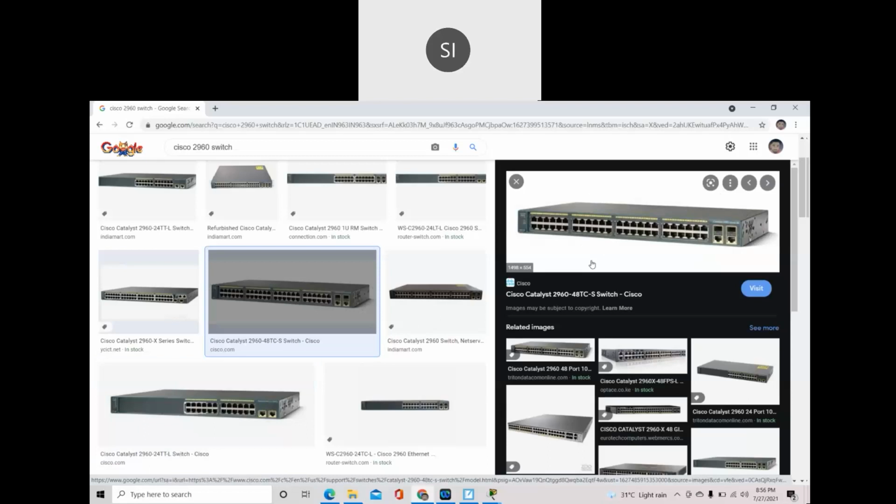Before that there was also a 96 port switch, but nowadays we are not using 96 ports. We only use 24 and 48, so we can connect that many computers in a switch. These are Cisco switches. Maybe a different product will have a different port count, but in Cisco products, which we are studying for CCNA, we mostly use 24 or 48 ports.